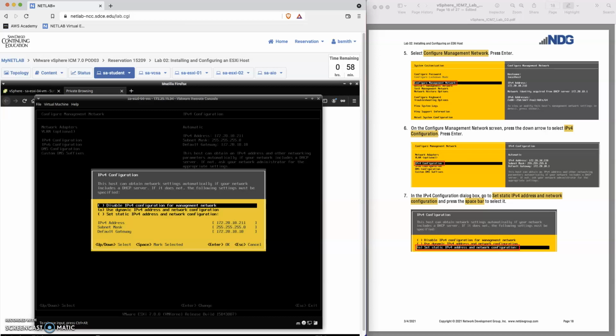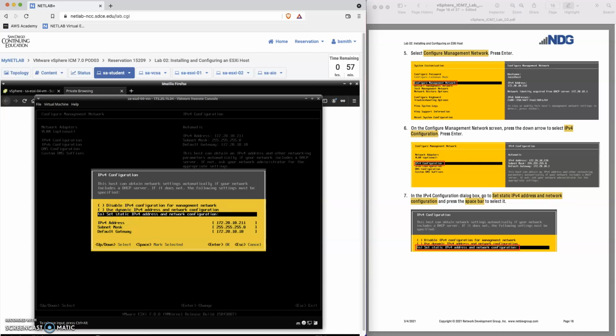Now I need to change the top setting here because right now you can see that it's using dynamic IPv4 addressing. And that's what's selected. You can see that with that little O there. And what I want to do is use my down arrow to highlight set static IPv4 address. And then if you look here in the instructions, it says once you highlight your option here, in this case, we'll have to press the space bar to mark this as selected. So I'll be pressing my space bar on my keyboard to mark this as selected. So let me do that now. You can see now that's marked and the options down below have changed.